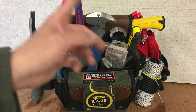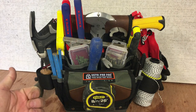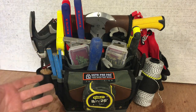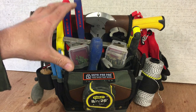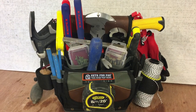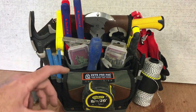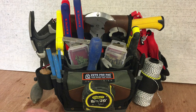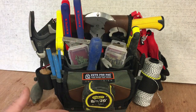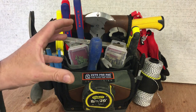There are a couple of new additions since my last video. I actually did a video on the TP4, how I had it set up. But just through experience and having more room in here, I can actually add some more useful tools, which I'll run through now. I'm aware that there's probably nobody out there in the world that will use a TP5B for what I'm using it for, a mobile fencing bag, but this video is pretty much just to give you an overview of what I use on a daily basis fencing, and what the TP5B is capable of.